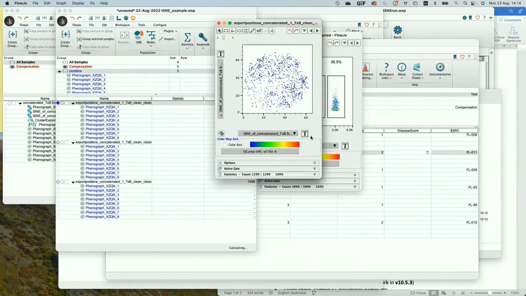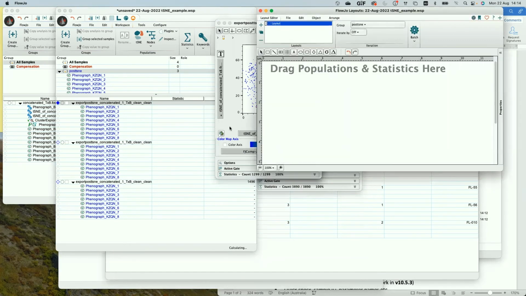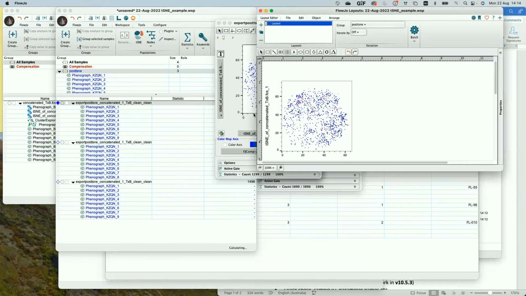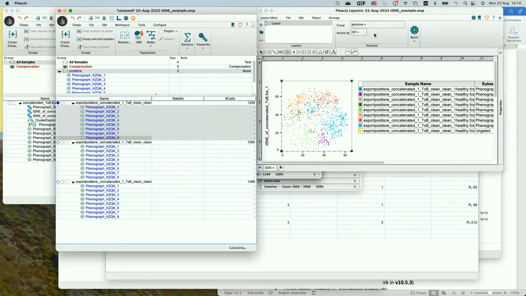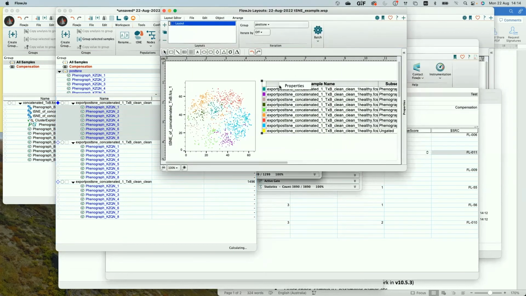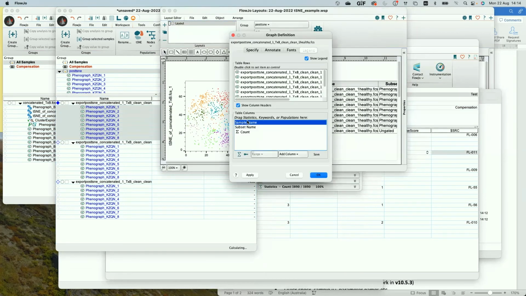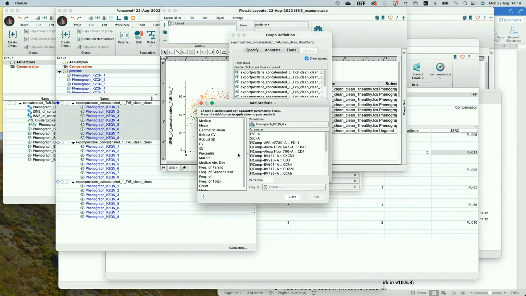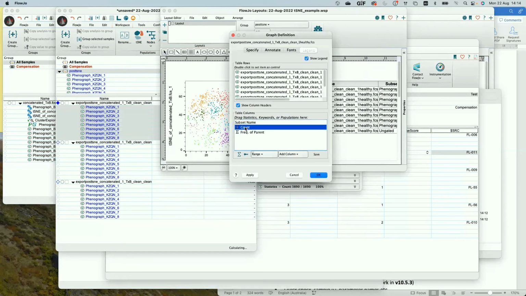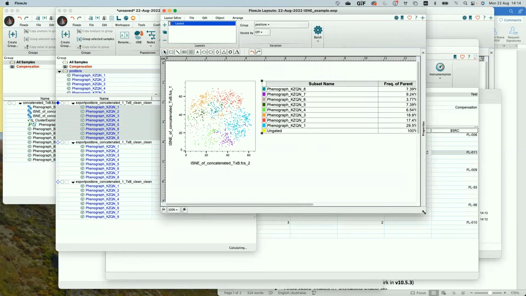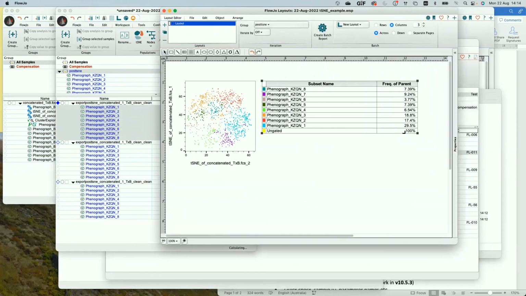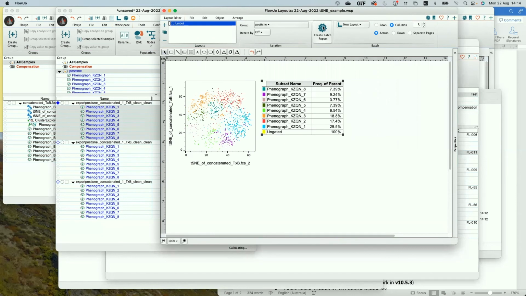Okay, so now I've got that there. I'll do my Command L, throw it into the workspace, and then I can drag my populations on here. Get rid of the stuff here that I don't want, add in my frequency of parent, get rid of that one, hit OK, make it look the way that you want it to look, and then just hit batch.